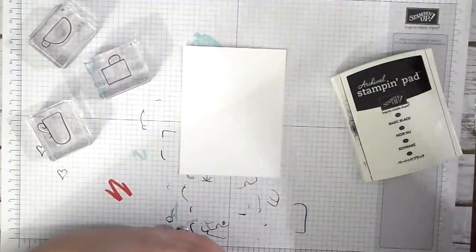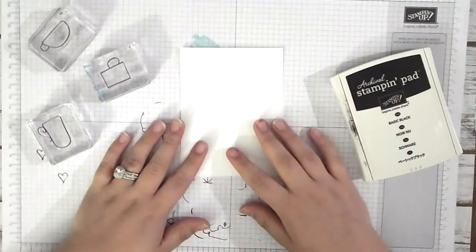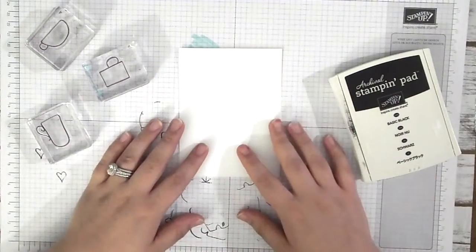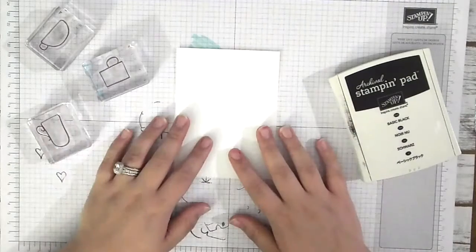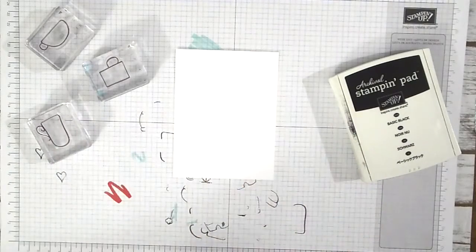So it's really kind of random, and whatever you want to do, I'm just going to kind of start playing and see what happens. So I'm going to leave you guys at that. I'm going to turn some music on so you guys can just watch me stamp this piece.